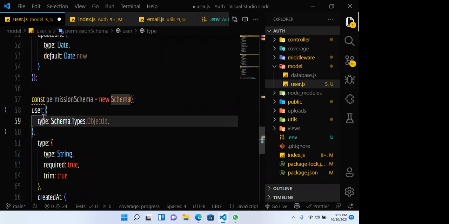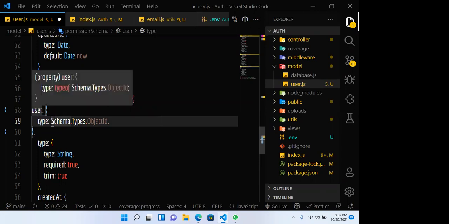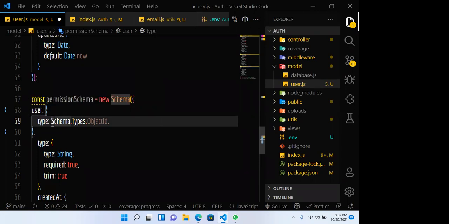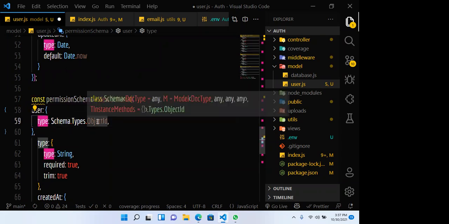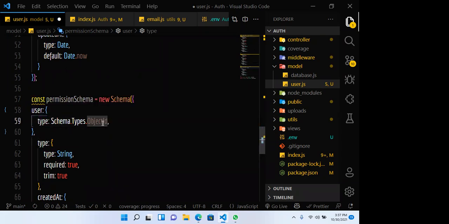Schema.Types.ObjectId. So we're telling MongoDB, using Mongoose, right, that the type for this user is going to be an ObjectId type. So it's the same type that's going to be, let's say, your ID type, right?